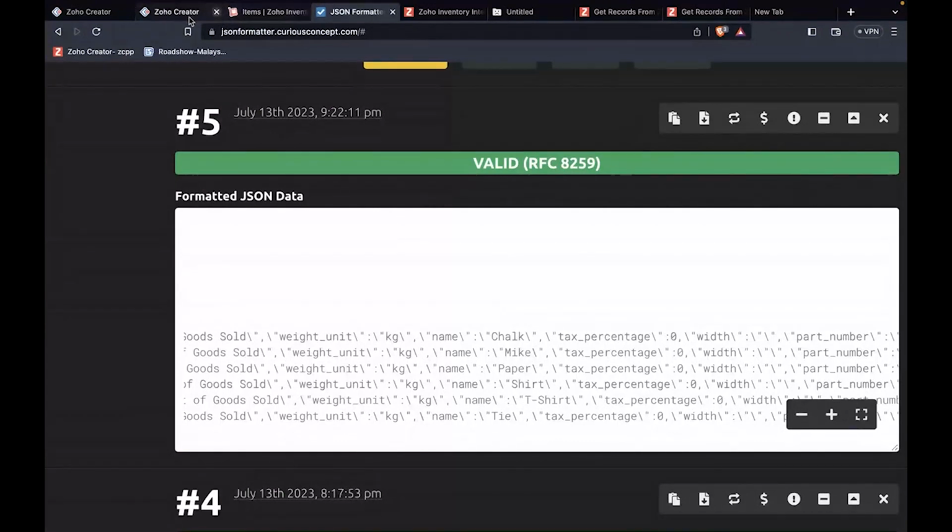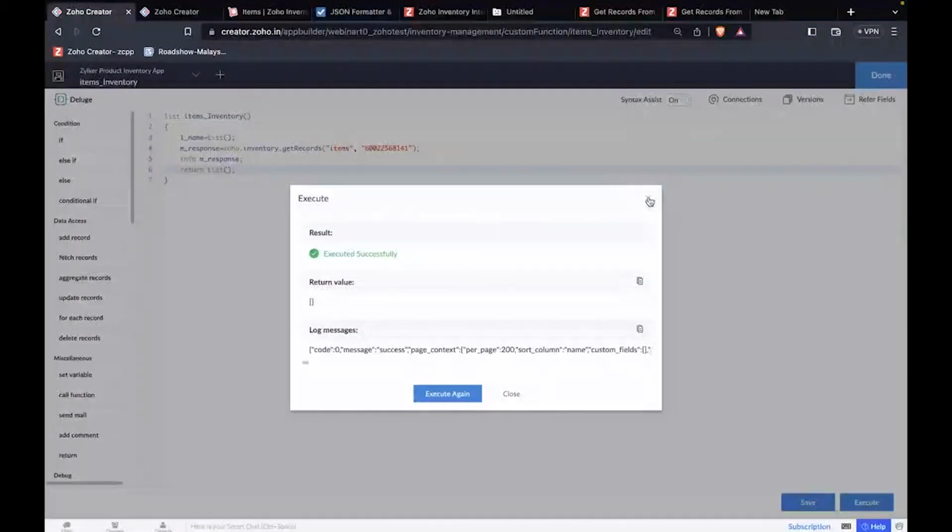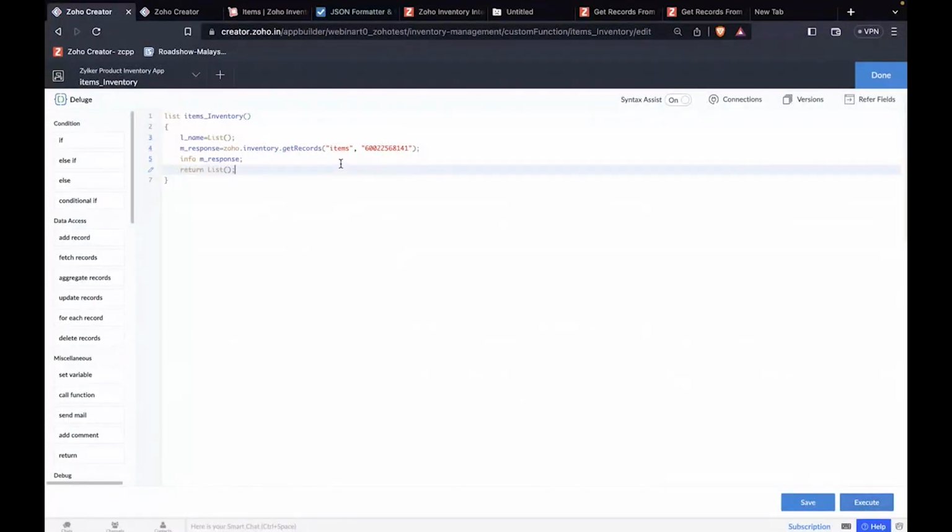So now that we have the products inside the list, I'll again create another list as items is equal to m underscore response.